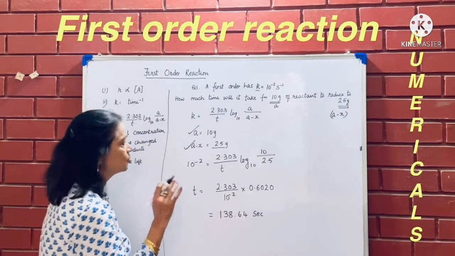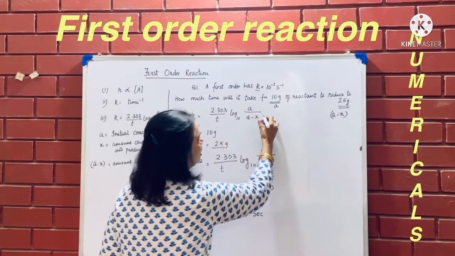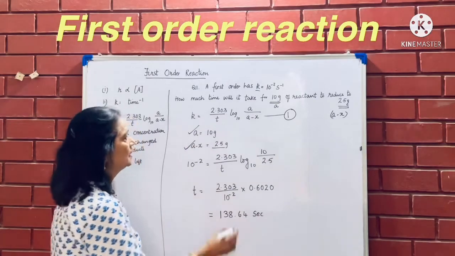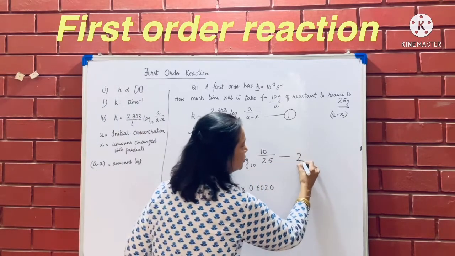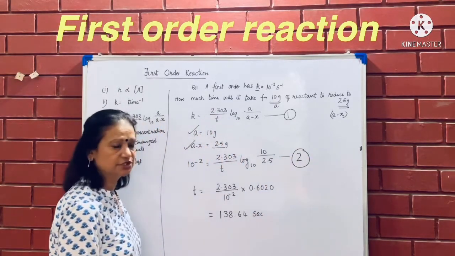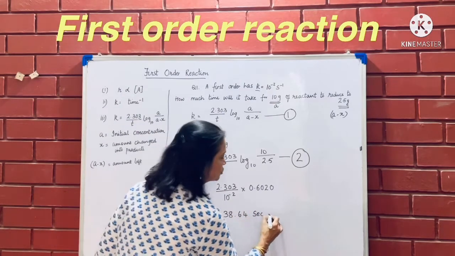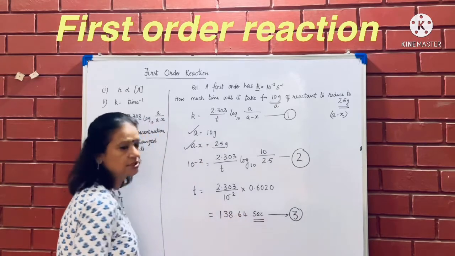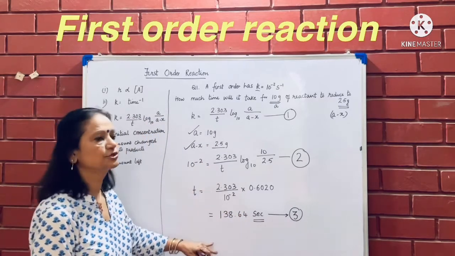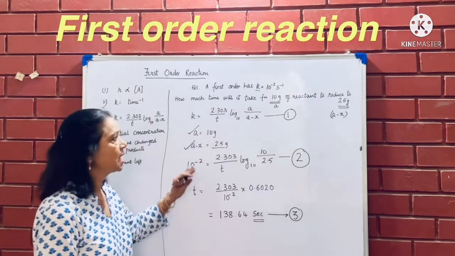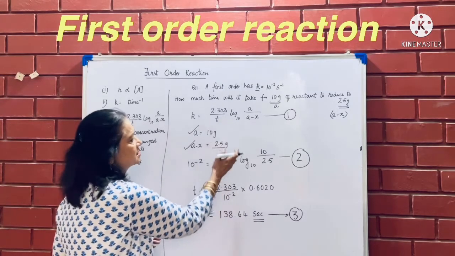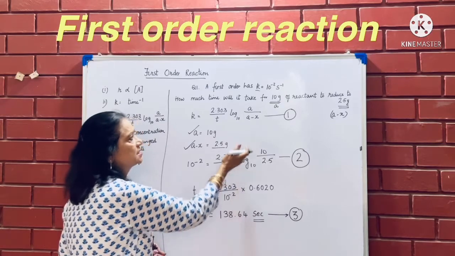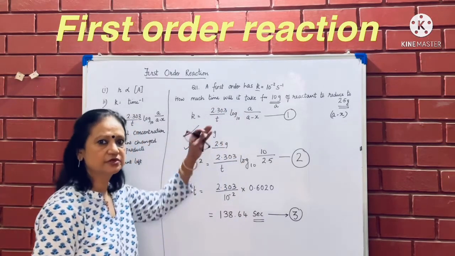Once again, you have to first write down a proper formula. Then the second step should be you write down the substitution. The third step should be you write down the answer with units. Only then you will be able to score all the marks. Otherwise, when you miss out on this, sometimes there is a mistake in substitution. If you make a mistake here, I can still give you marks in the first place.